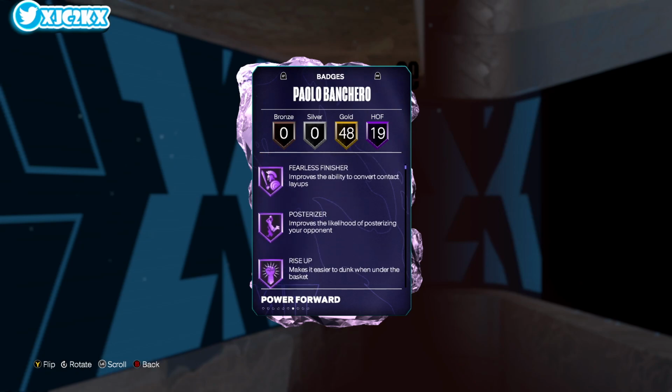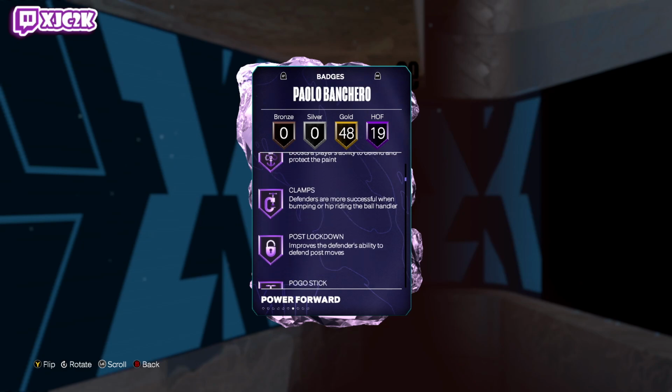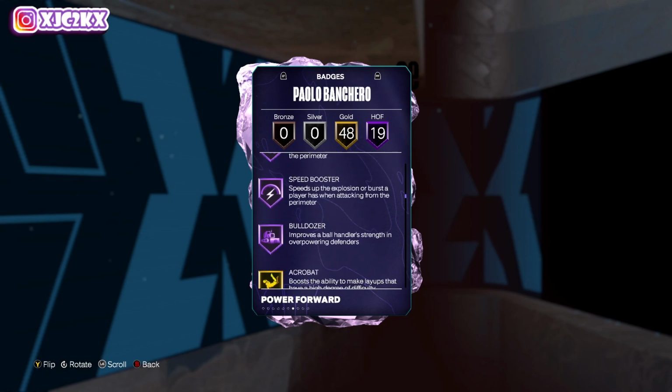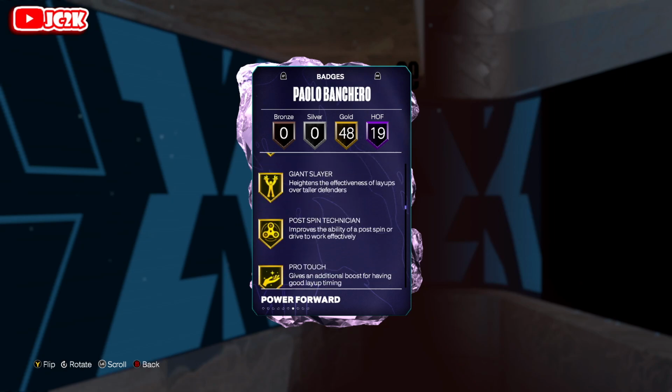19 Hall of Fame badges. You got Fast Twitch, Posterizer, Rise Up, Catch and Shoot, Corner Specialist. Limitless is a huge one. He didn't have Limitless at all on his Diamond. Now he's got it on Hall of Fame. Also Hall of Fame: Anchor, Clamps, Post Lockdown, Pogo Stick, Rebound Chaser, Precision Dunker, Big Driver, Blow By, Speed Booster, Bulldozer. Like really complete Hall of Fame badges. That's a consistent theme with a lot of these good Pink Diamonds, is how complete they are.